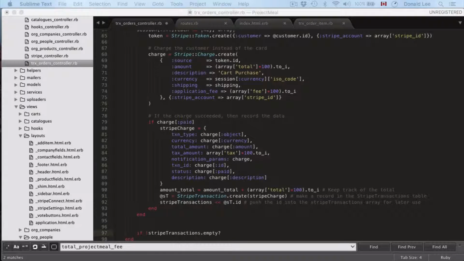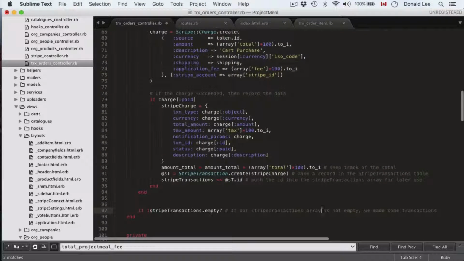So if our stripe transactions array is not empty, then what that means is we made some transactions.